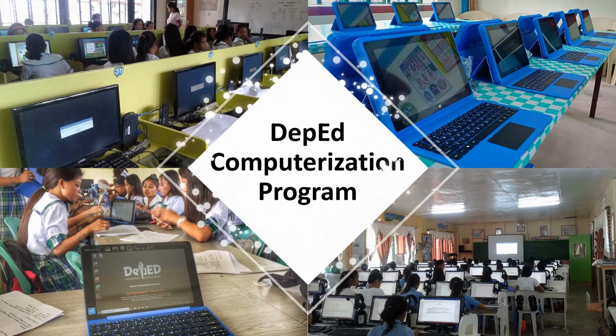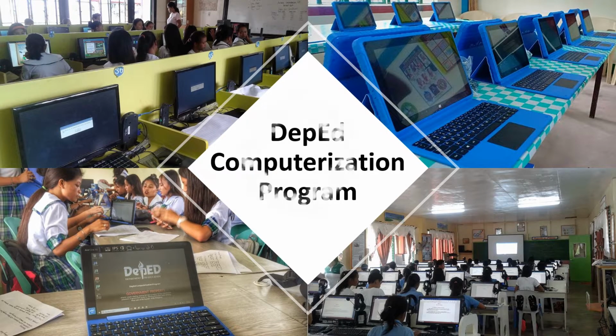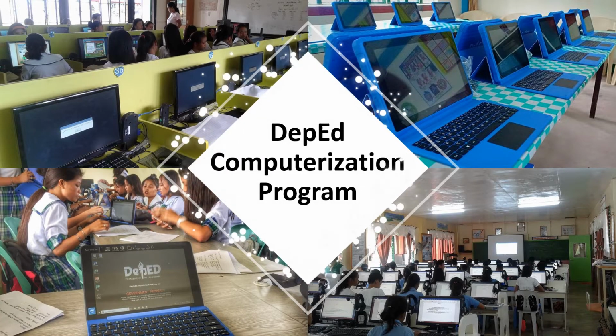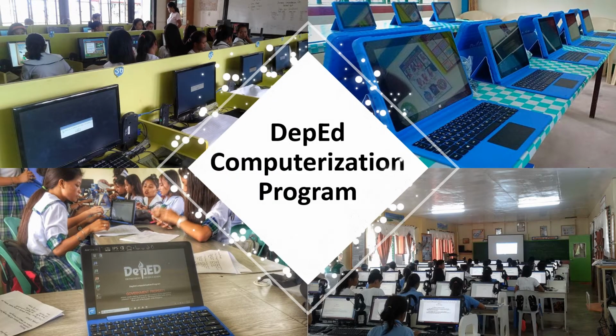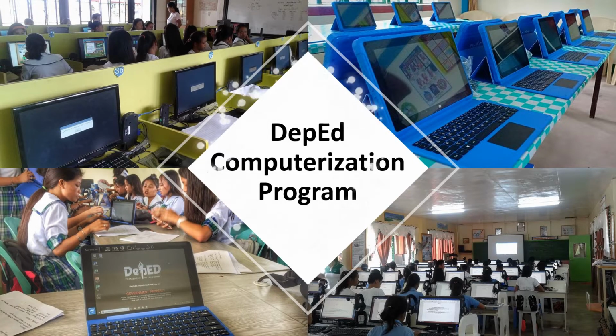So this is an example program that promotes interactivity in classroom. It is the DepEd Computerization Program, or what we call DCP. It aims to provide public schools with appropriate technologies that would enhance the teaching learning process and meet the challenges of the 21st century. The Department of Education identifies the schools that are in need of this technology that meets the challenges of the 21st century.